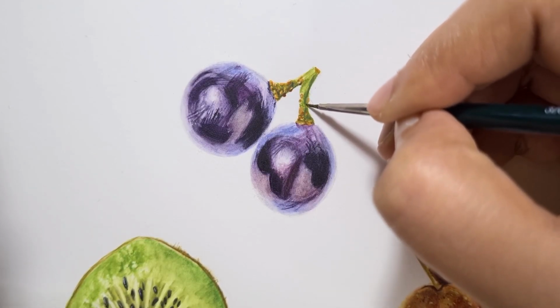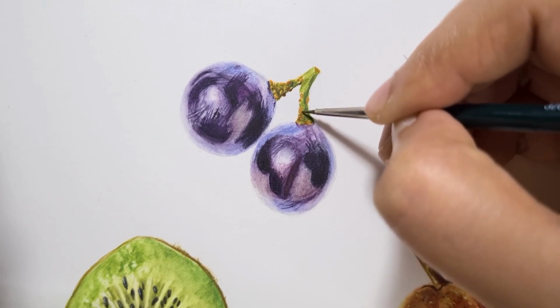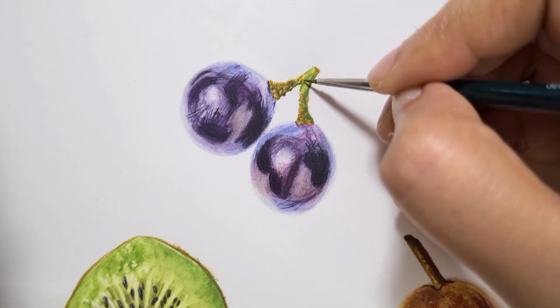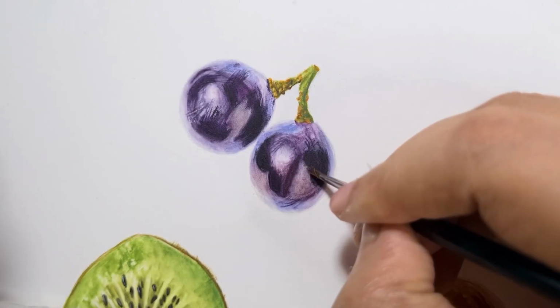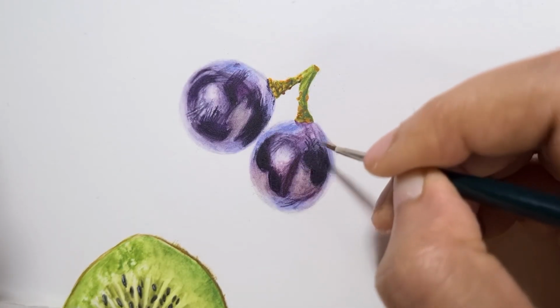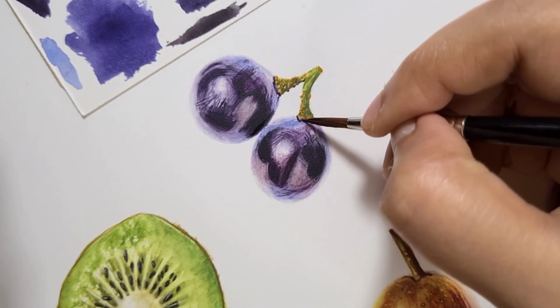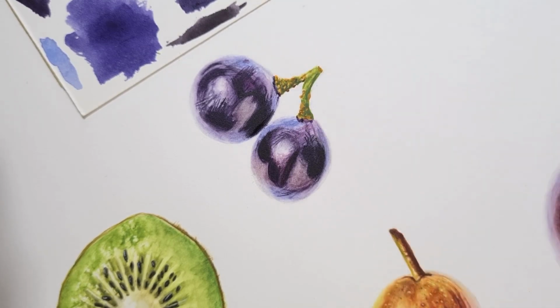Some more wet on dry to shape the stem. I shaped the stem a bit more later off camera also, later in the painting, because this painting is a full collection of fruits. I'll show the complete painting at the end. Wet on dry, mapping in the shadow of the stem, which it casts slightly where the stem and the grape meet.